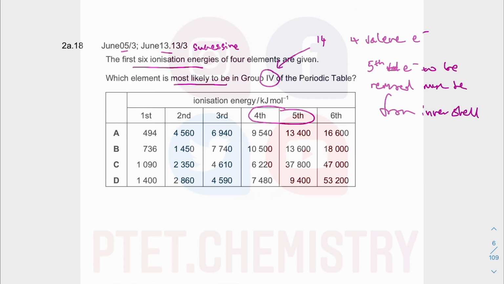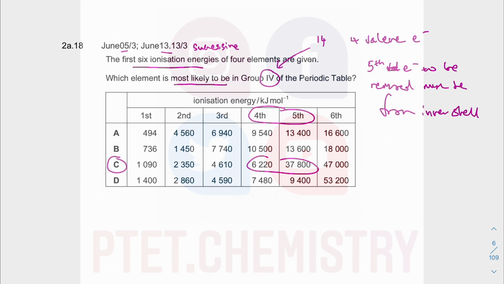They will have put A and they will get it wrong, because even though this is big compared to the rest of the changes, this is the biggest of all. Look at that. That is around 30,000 difference. This is around 3,000. This is around 4,000 difference. This is around 2,000 difference. This is around 30,000 kilojoule per mole difference. All right. I hope you can see that is the biggest difference there.